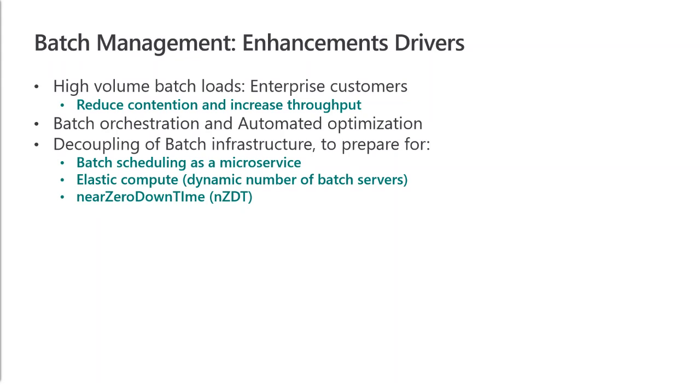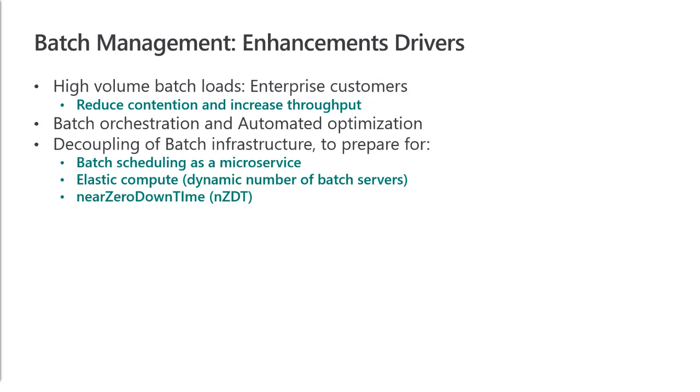That also brings high volume with batch loads, and we also have the fact that the application itself has grown quite significantly when it comes to the breadth and the depth, adding new solutions, new verticals, and all this results in additional load. So a lot of the features that I will present that the team has worked on are about reducing contention or locking and increasing throughput. It's also about making it easier to orchestrate the batch processing, automate the optimization, and utilize all our resources, or your resources.